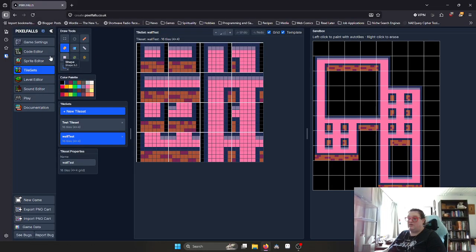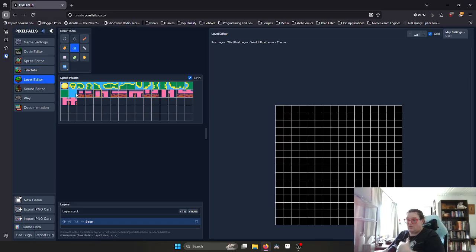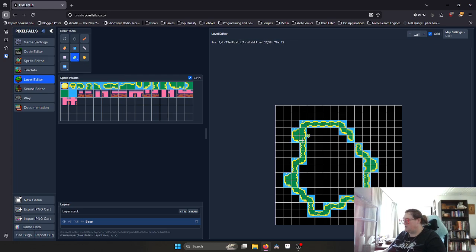Okay, so then once we're happy with how it works, go over to our level editor. We can see it here. We have all of our same draw tools. We also have this auto tile button. So if we go here, we go to test tile set. That's the one with our terrain. And then start drawing. Look at that. Look at that. Your island just starts to form around you.